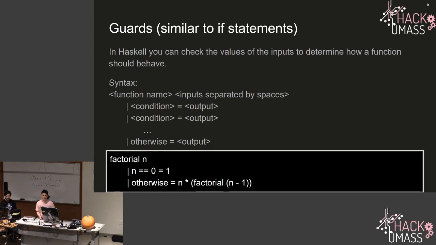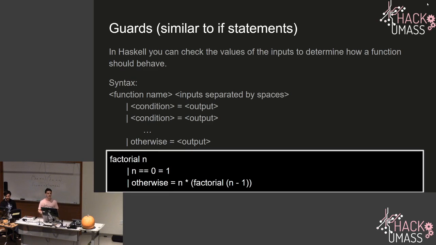Now, you probably have a fair point when you're thinking, there's no way pattern matching accounts for all issues. And you're right. I can't test to see if a list has a length of 2 in pattern matching. I just can't do that. What I can use is something called a guard. Guards are very similar to if statements.